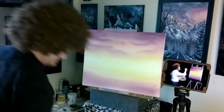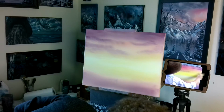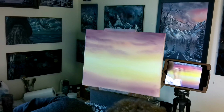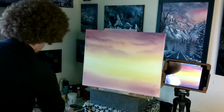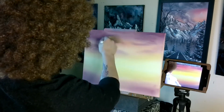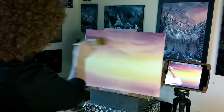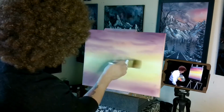Just clean the brush, and very lightly, hands and smear. And it'll make instant clouds. Yes, they will. And you can continue to blend them until they absolutely just disappear. It's up to you. We're going to leave ours nice and light, guys.